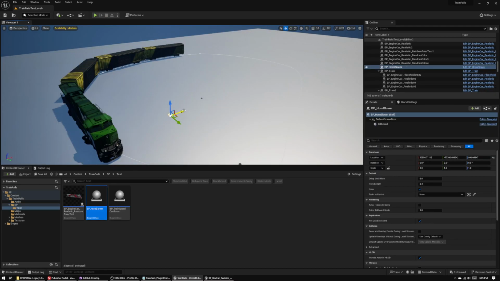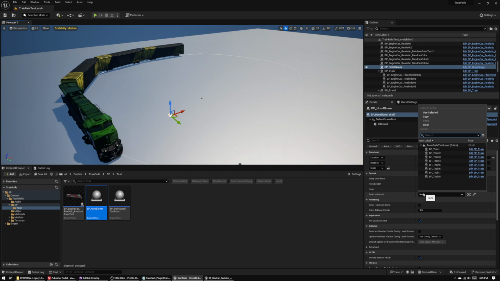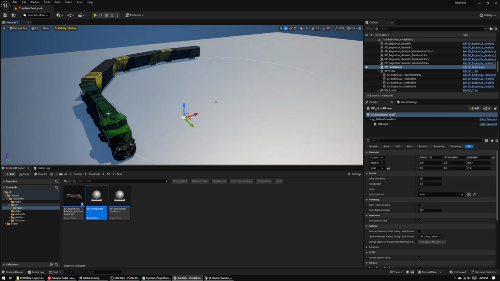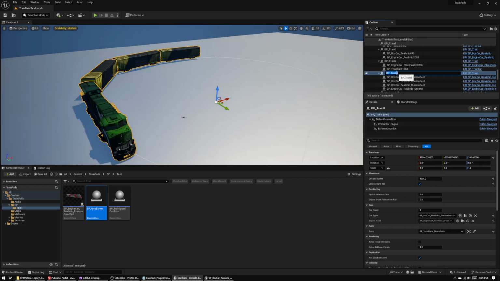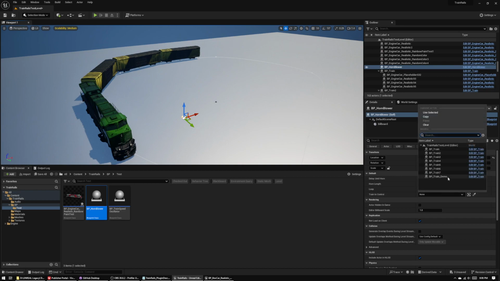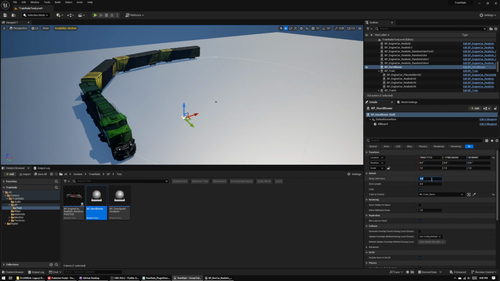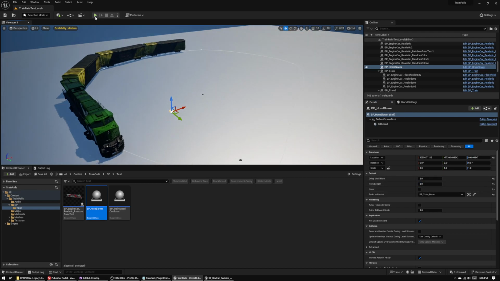For testing the horn, I made this horn blower, and it simply takes in a delay and then how long do you want the horn to blow and whether or not to loop. We will set this to our train, which is called train 8. Let's call it train demo, just to keep track of it. Now on our horn blower, we'll set it to train demo. We'll wait 3 seconds, we will not loop, and then we will play the horn for 3 seconds. Let's go ahead and press play.